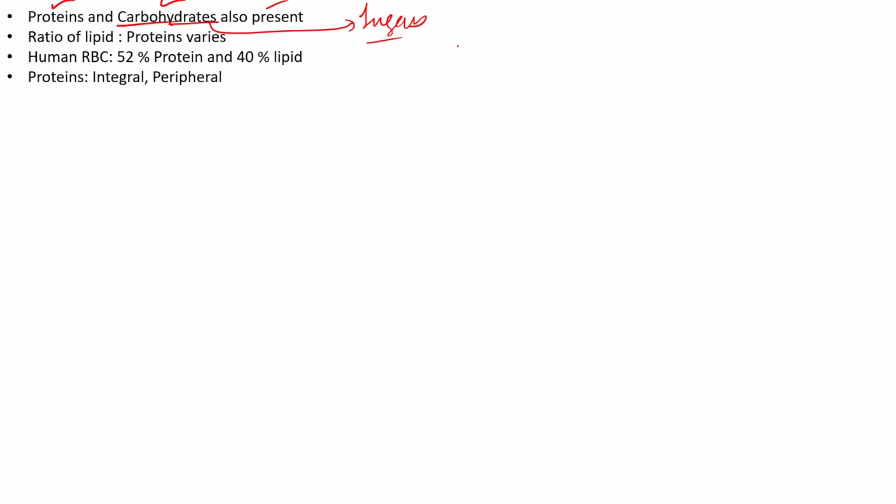I will give you one easy example to understand the carbohydrate concept in the case of the cell membrane. You remember the RBC that we have discussed. The RBCs mainly contain the antigen. The blood groups that you have studied, antigen A, antigen B. The antigen is basically a protein molecule, and this protein molecule has an extra molecule attached to it, and this molecule is basically the sugar. So what is the function of the carbohydrate or sugar that is present in the cell membrane? They play a very important role in cell recognition.